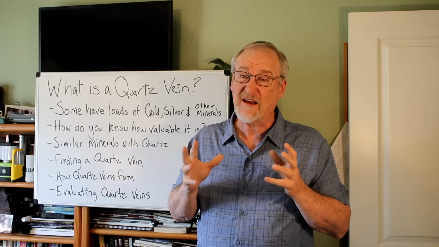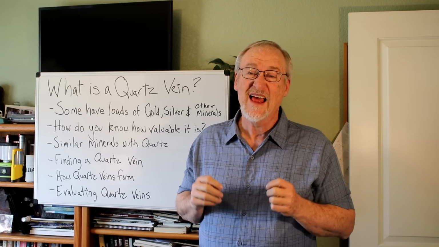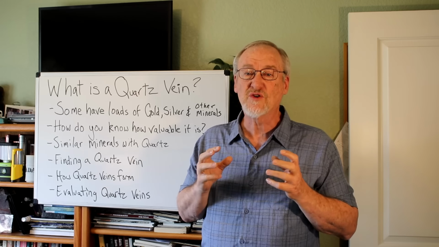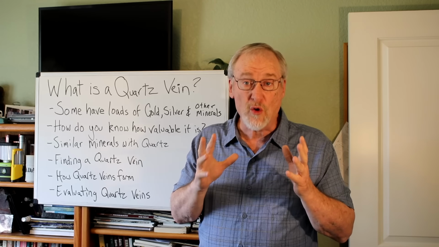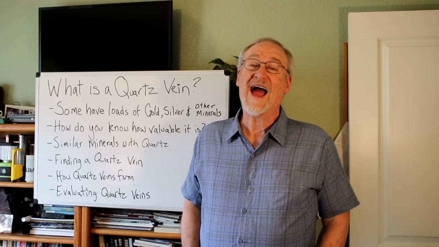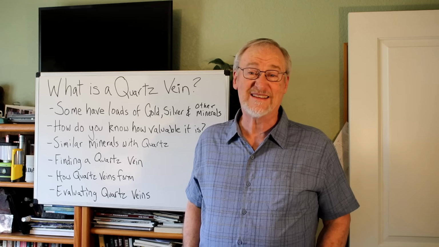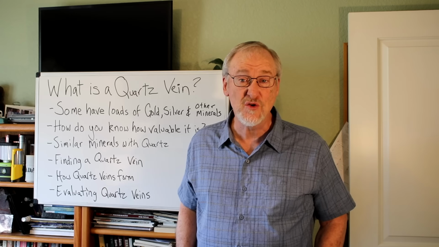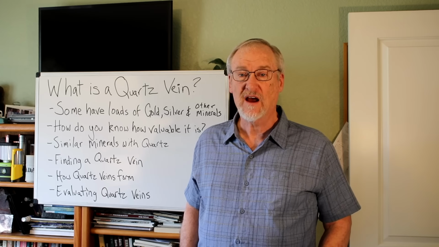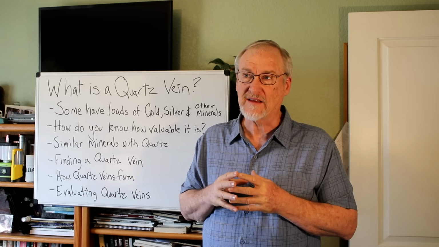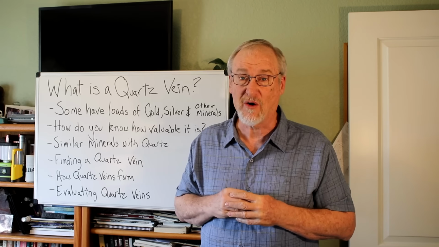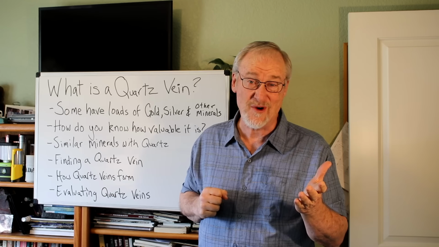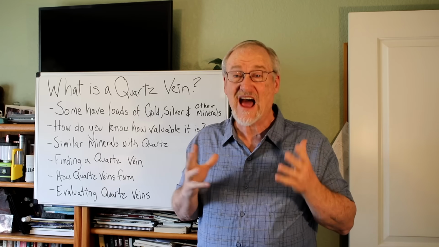Now, we've talked and I've shown you some really rich pieces. Let's talk more about typical quartz veins, because the truth is, good gold quartz ore, actually really good grade, would be considered to have 1 ounce of gold in a ton, 2,000 pounds of rock. Now, you'll think, boy, that's a really small percentage of gold if you have 1 ounce of gold in a ton of quartz rock, but that's how gold veins do.